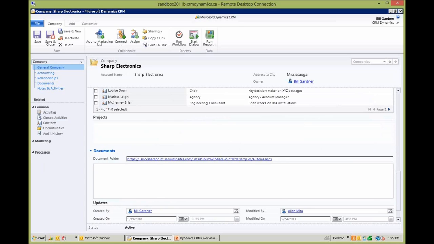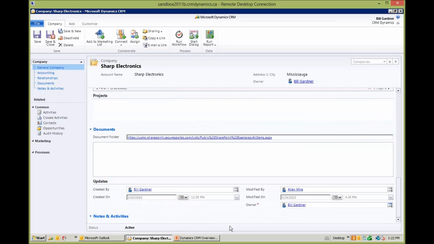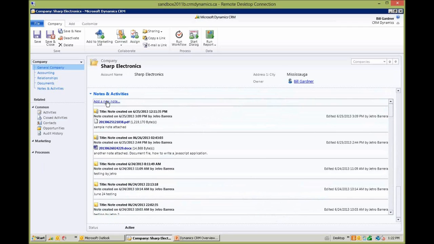Okay. The other thing that's already here as well is any notes and activities. So as soon as you create a new note, it will put a time and date stamp on it, tell you who made it, and you can even browse and attach a document to the note. Okay. So if you don't have a document management system, that's okay. You can still attach any proposals and contracts and other things right within the notes section.